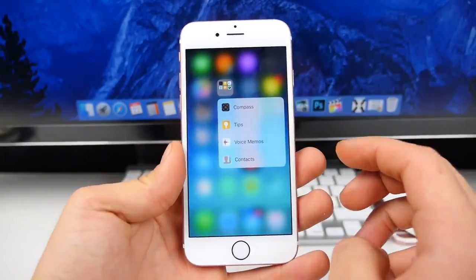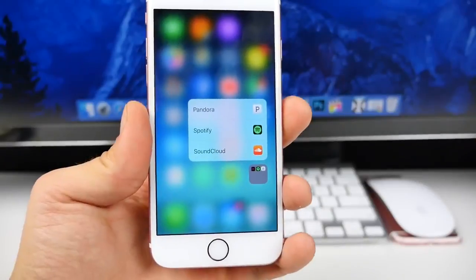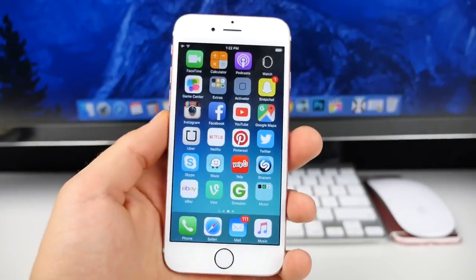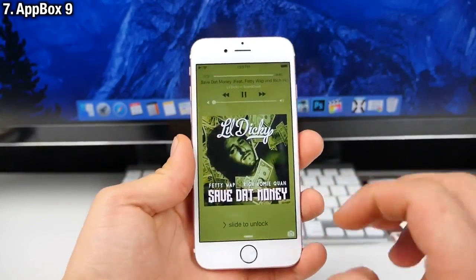And this preview will basically allow you to shortcut into that app just like that. Really cool. Just get a quick preview and shortcut into the apps, the first 4 available in a folder. So this next one is called App Box 9. Not a very new concept.